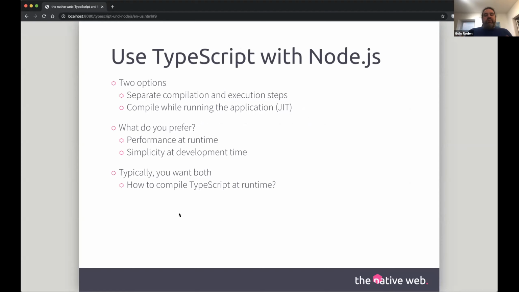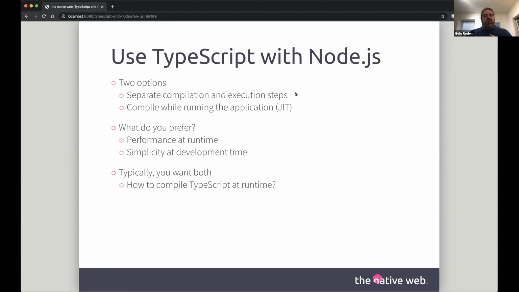Basically, when you want to use TypeScript with Node.js, you have two options. The first option is you can have a separate compilation and execution step. So this means you write your code, and then you explicitly call npx tsc. So you compile your code into JavaScript, and then you run your JavaScript code. This works, of course.